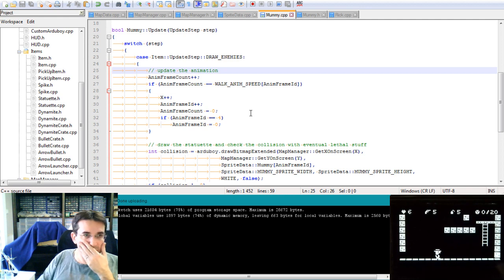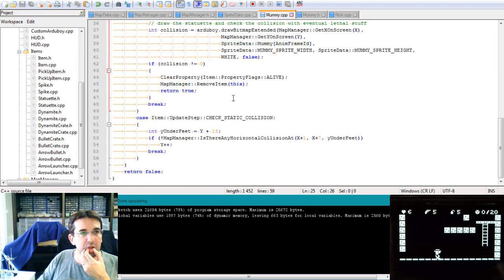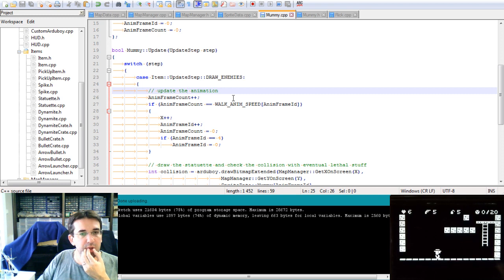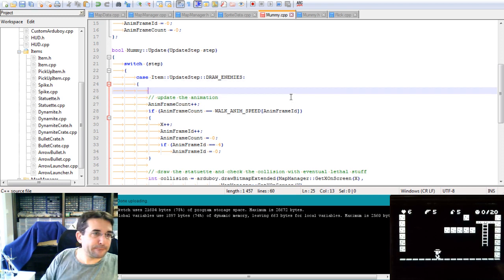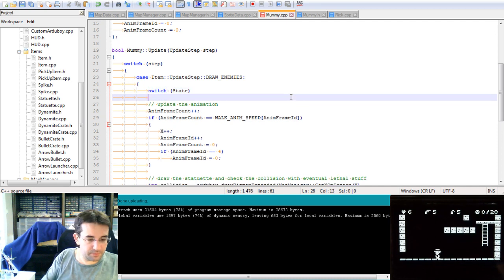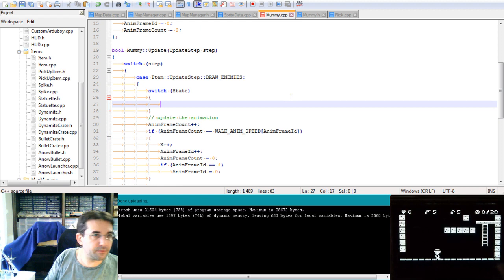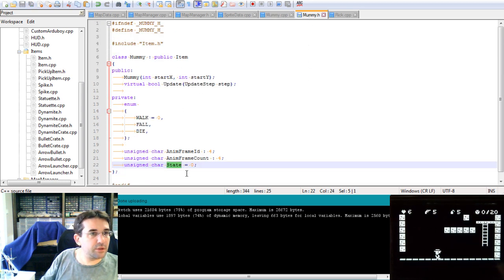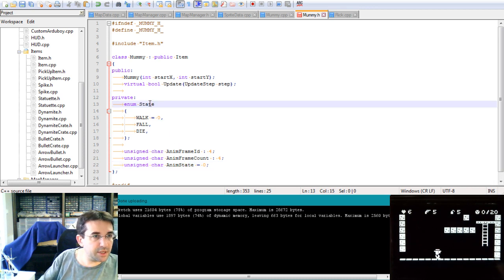Yeah. So here we should update depending on the state. Actually, I want to give a name to that enum, so let me name it anim state, and this I will name it state.